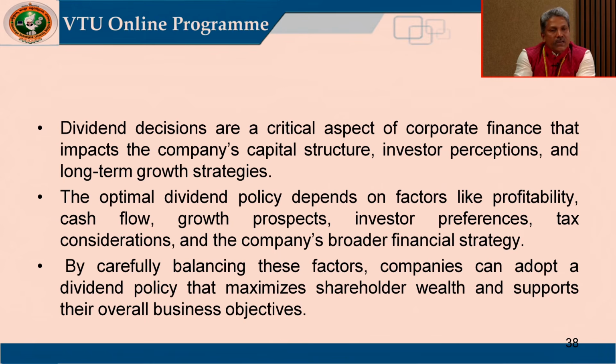Anyway, dividend decisions are a critical aspect of corporate finance that impacts the company's capital structure, investor perceptions, and long-term growth strategies. So as a conclusion, we can say that dividend decision is important in order to maintain a balance and also to ensure profitability and liquidity of the company. The optimal dividend policy depends on factors like profitability, cash flow, growth prospects, investor perceptions, tax considerations, and the company's broader financial strategy. By carefully balancing these factors, companies can adopt a dividend policy that maximizes shareholder wealth and supports their overall business objective.